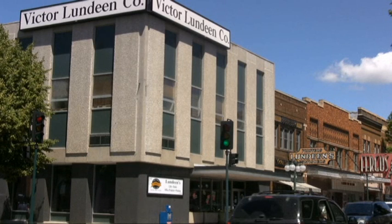Okay, my first job after we got married was working at the Fergus Falls National Bank, which is now the Victor Lundin building. It's that building that Victor Lundin is in. I got a job as a bookkeeper there, and I was a bookkeeper for a couple of years, and then I got moved up, and I finally got to be a teller at the window. About the time I had become a teller, I got pregnant with our first baby after we'd been married a couple of years. And then Bruce was born, so I quit at the bank.